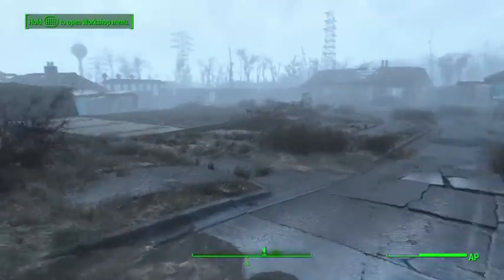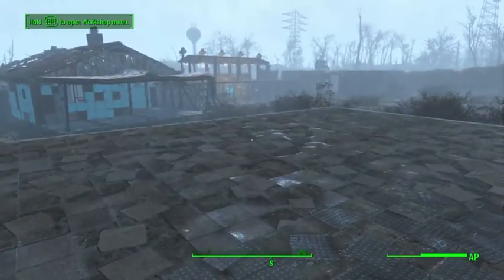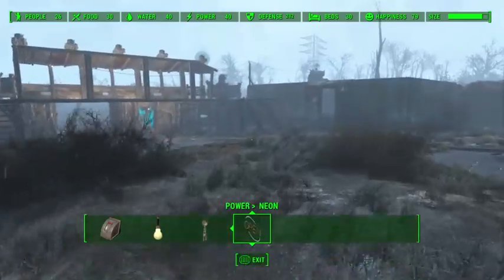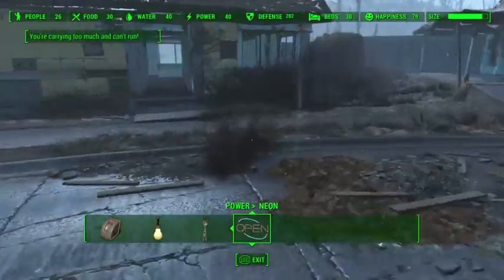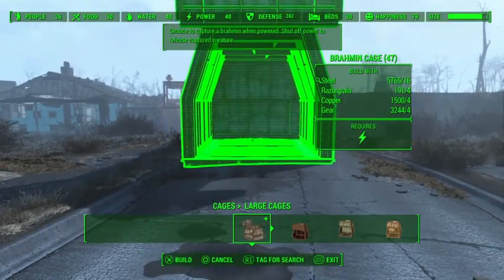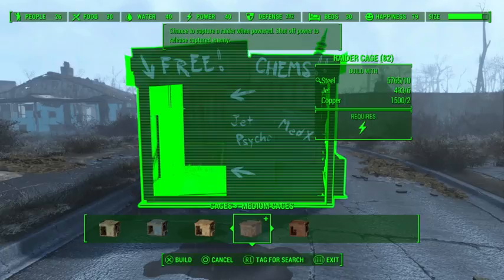I don't think I'm going to be building any of this stuff here, mostly because Sanctuary is kind of getting up in size and it just seems unseemly to build capture cages in the middle of one of your more established settlements, you know what I mean? Let's look at some of these large cages. Brahmin cage? Well, right, I wanted to look at the Raider one. Yep. Jet, Psycho, Medax, come get your fix, buddy! Free! You'd have to be a strung-up moron to fall for that.